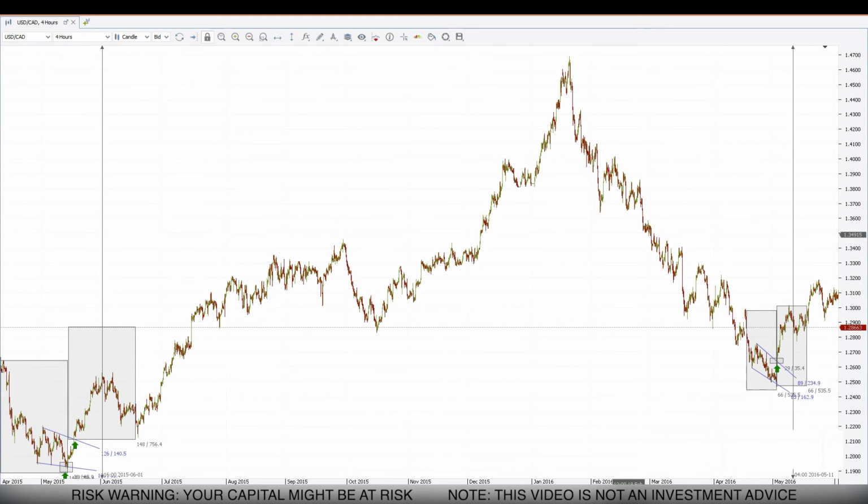Now, what's the beauty of it? The beauty of these patterns is that you can use them on any time frame, even the shorter ones, and set the expiration date accordingly using this simple rule. This is price and time in trading, and if you master price and time, then you master binary options.